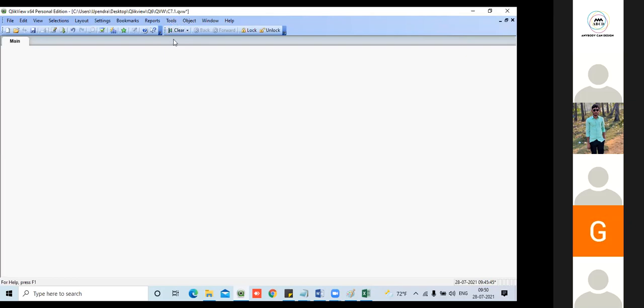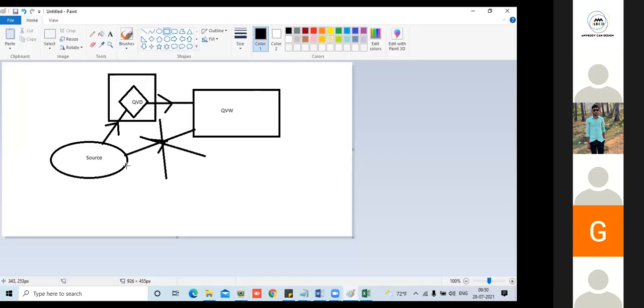This is also a QVW. QVDs also have to be generated from a QVW only, so whatever you are going to generate, you have to work in the workbook file first. Open the first workbook file, connect to the source, generate the QVD. This one QVW file is done. In the second QVW file, we connect to the QVDs. That's why we call it a two-tier architecture.